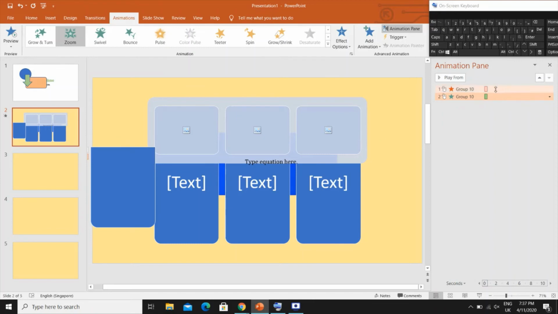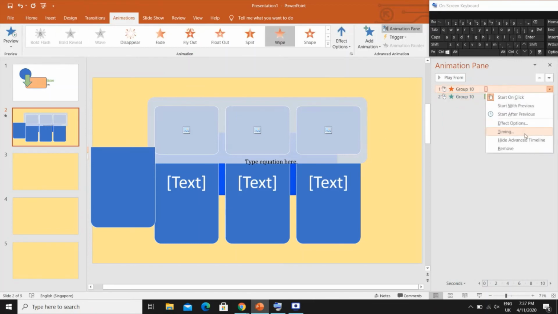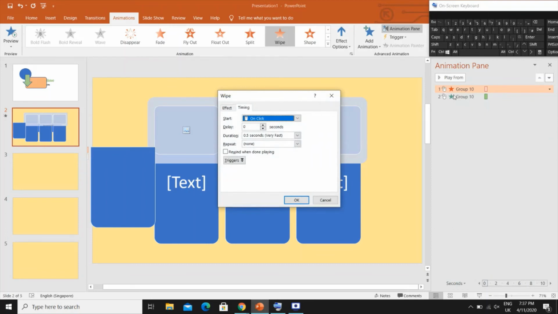So for each animation, you can see it here. The timing is actually the thing that's underneath the keyboard. So I don't want to open it up again and reveal stuff. I can change the delay, or I can even put it with previous or after previous and things like that. So let's say if there's one animation before it, you can make it go with that one. You can even change the duration. You can make it go really slow, or really fast, and you can do all kinds of things. Or you can even make it part of a click sequence in a sense. So there's a lot of options here actually.